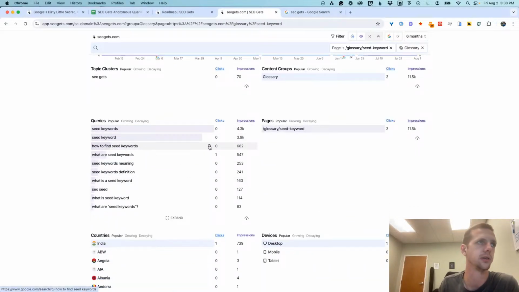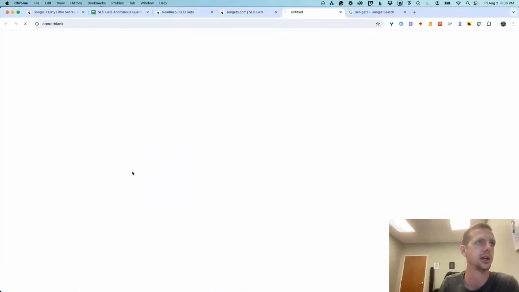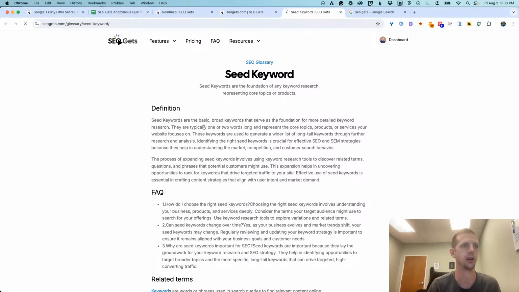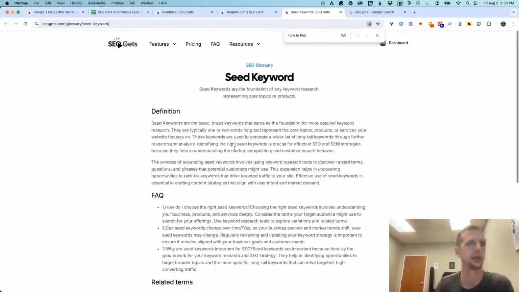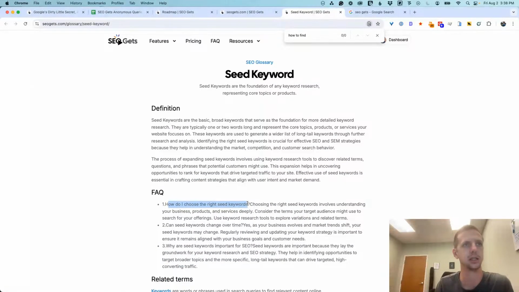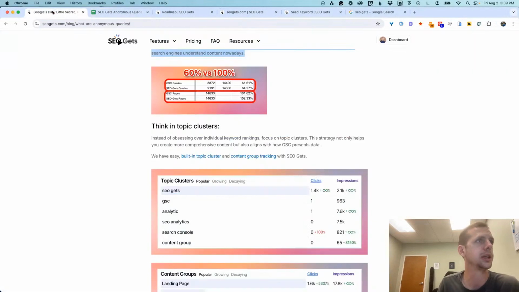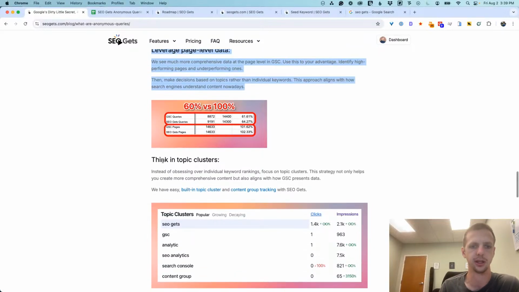This is where I can go to this page, and if I have not answered how to find them, it's not answered in here. So how do I choose the right seed keywords? Which is close, but this needs to be an H tag with more tutorials and actual helpful information underneath it. So those are ways to be looking at query data versus page data, thinking in topic clusters.